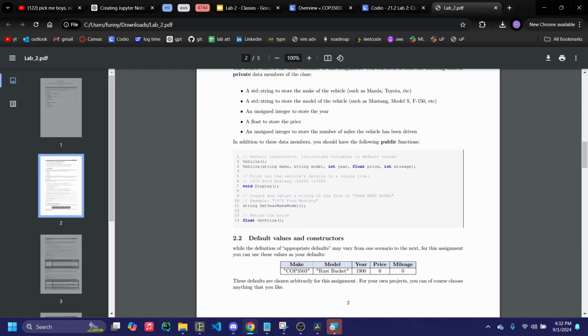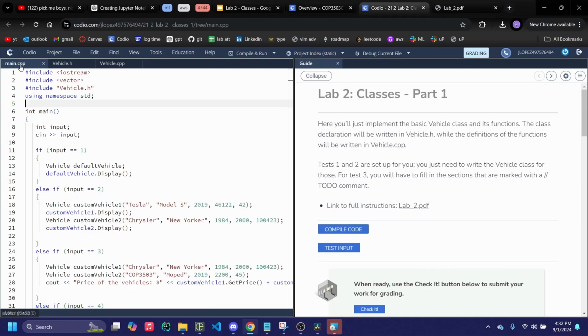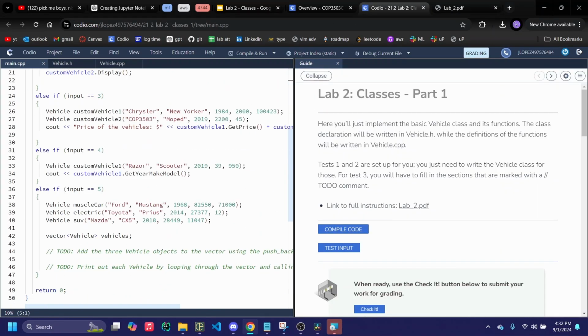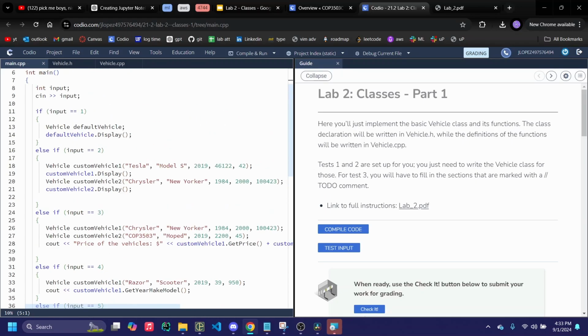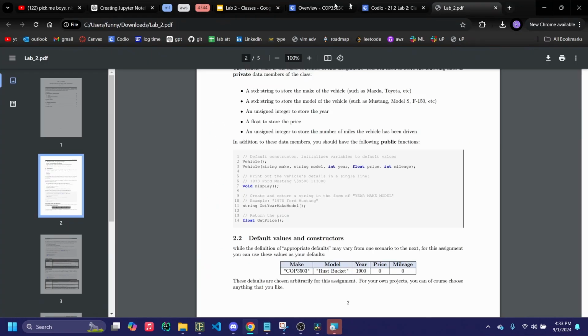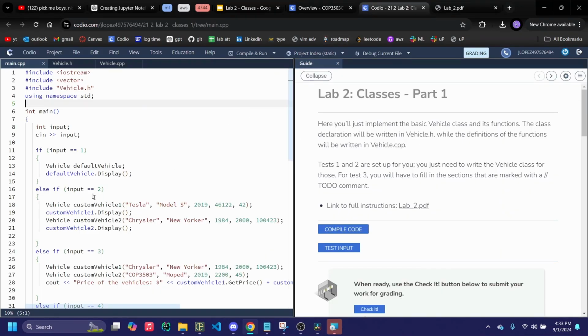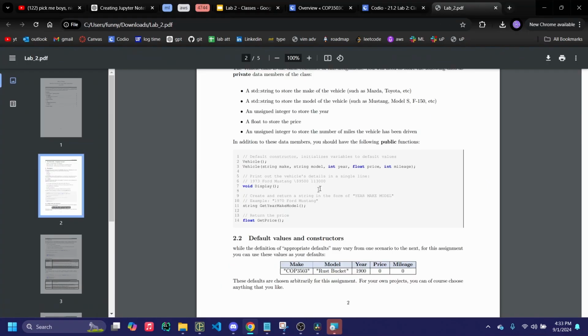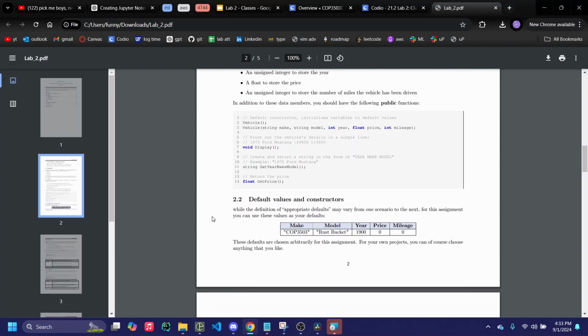I think that definitely the functions need to be named exactly like this. Like it needs to be getPrice with a capital G and a capital P, because the test case in main.cpp is using that. For instance, this display function with a capital D, it says it here. Yeah, display with a capital D. So you have to make it exactly like that. And it also says what you have to do in these functions here. It's pretty straightforward, especially vehicle.